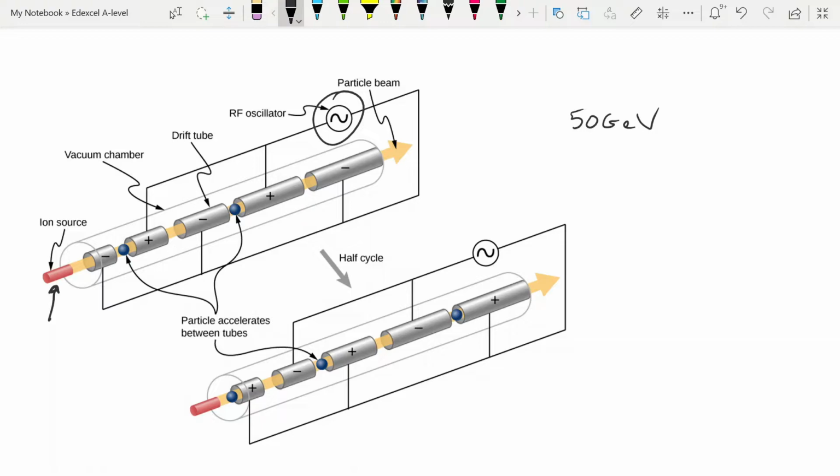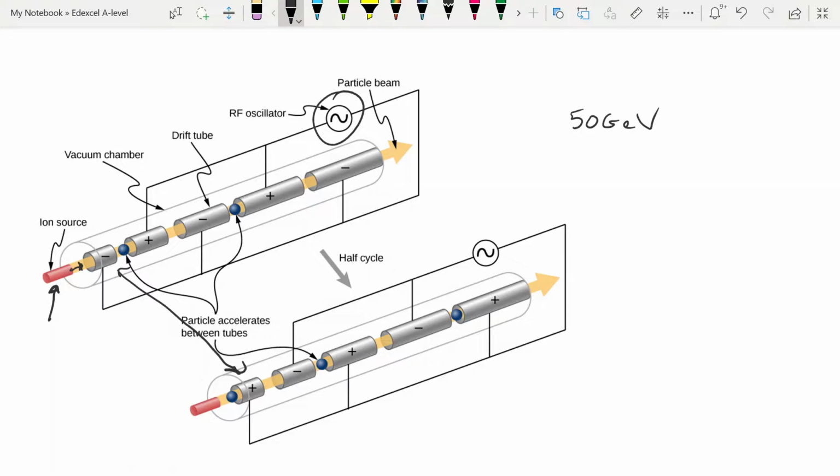So as your ion source comes out here, what will happen first of all, and you can see that between the two pictures we get a change in the charge on each tube. As the ion source, if it's negative, comes out, that tube will be positive and the ion will accelerate towards that tube. As it's inside the tube, it is drifting. It has a drift velocity, and remember we have an equation for that back in electricity, and no force is exerted on the ion in the tube.